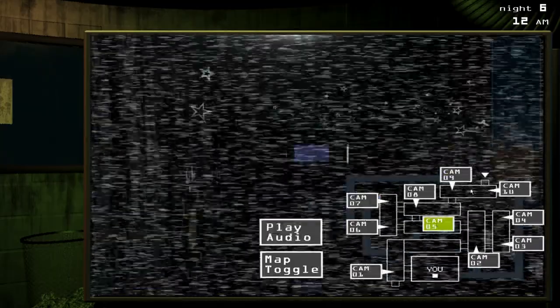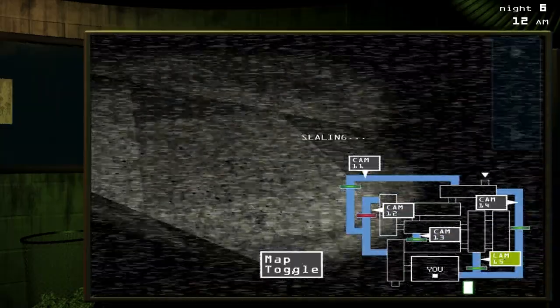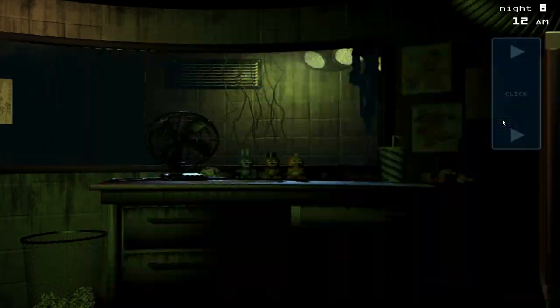Do not make Springtrap go in cameras 9 or 10. If he's there, seal the vents, but you do not want him there the entire night. You want him at cam 2 and seal cam 15 like I did right there.